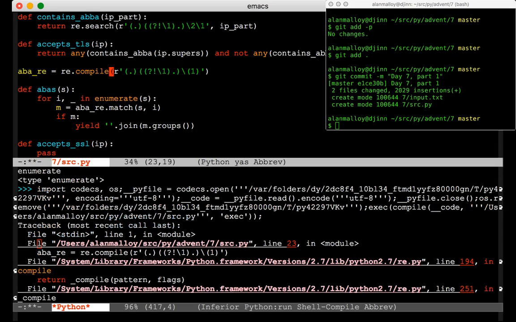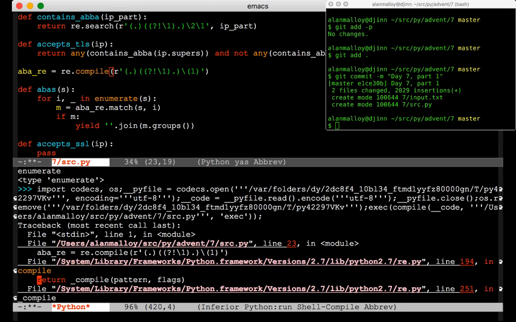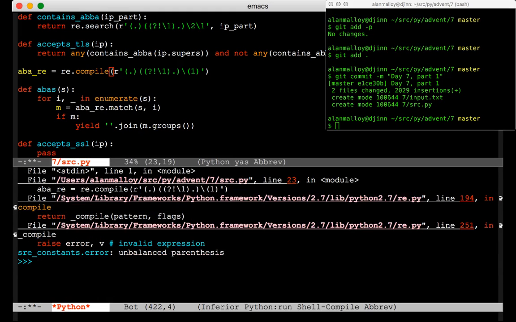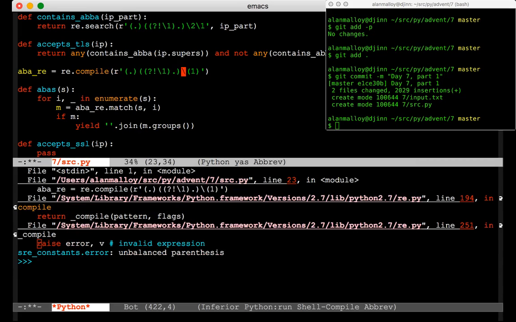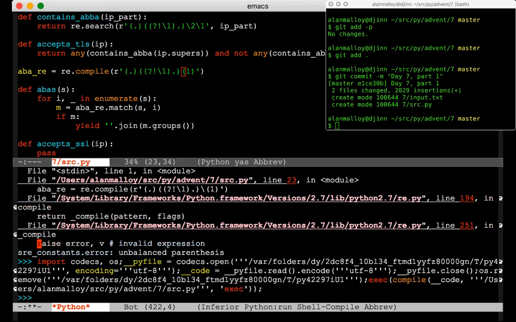Why am I not... Can I not write this thing here? What's wrong? Compile error, invalid expression. I guess it's mad about my regex? Oh, a backslash appeared there for no obvious reason. Okay, that's better.